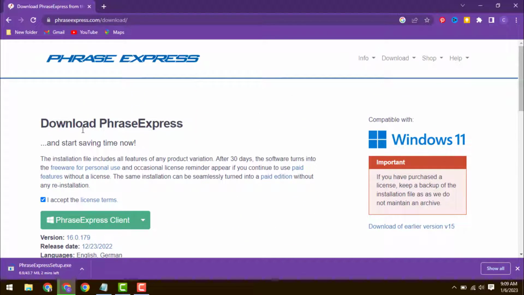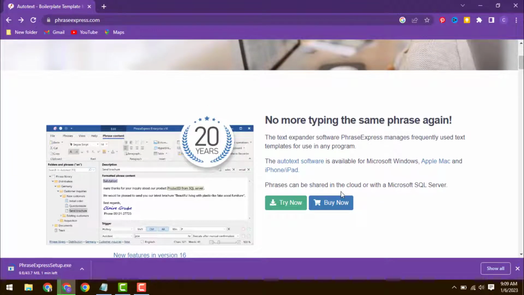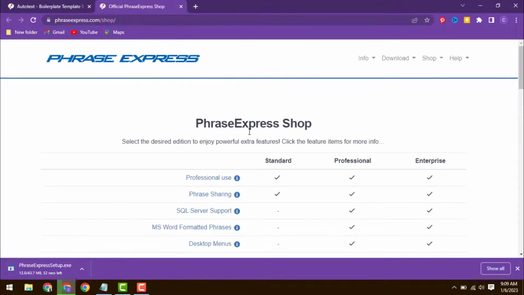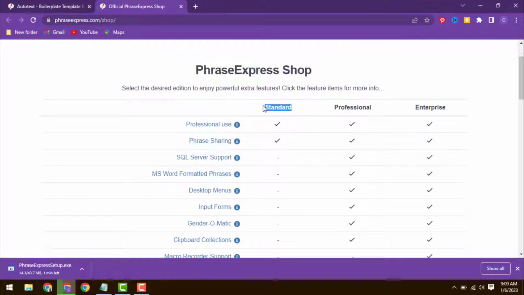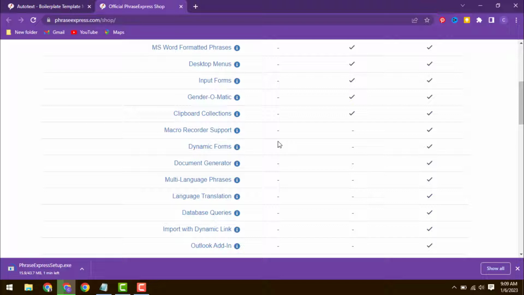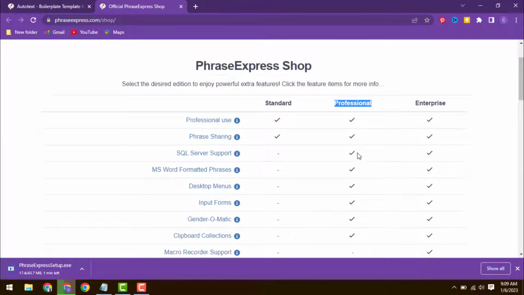On the other hand, friends, if you want to buy the full edition, you can check out here the pricing and different editions of PhraseExpress: professional and standard. Professional use and phrase sharing features are available in the standard edition and professional edition.